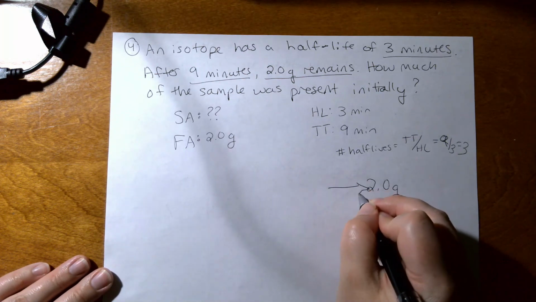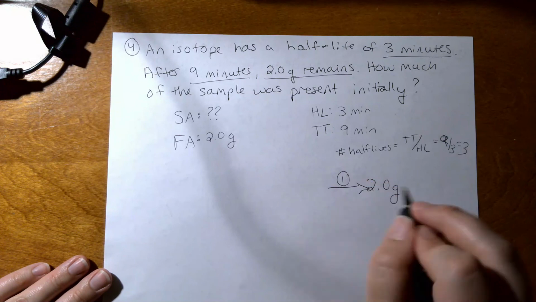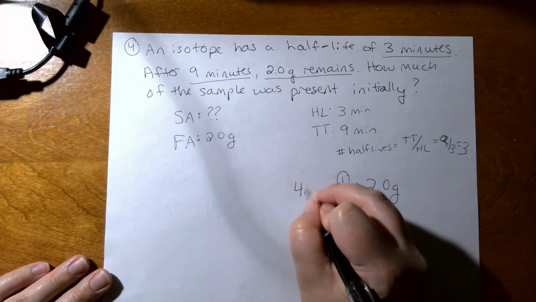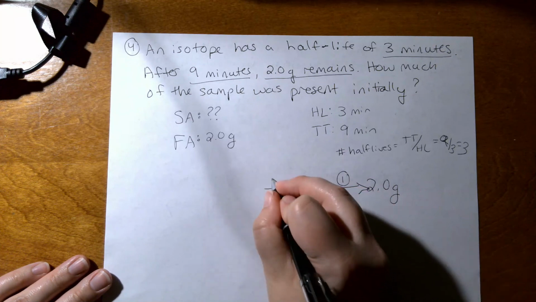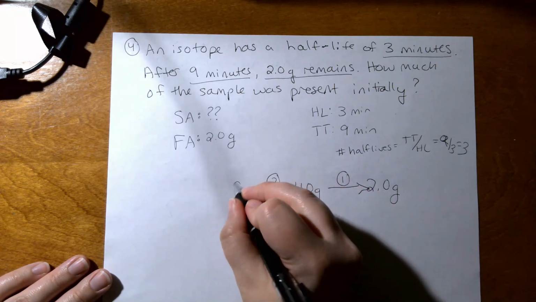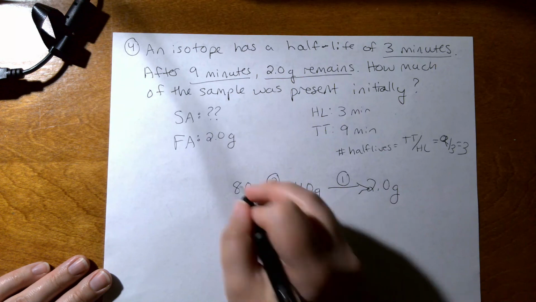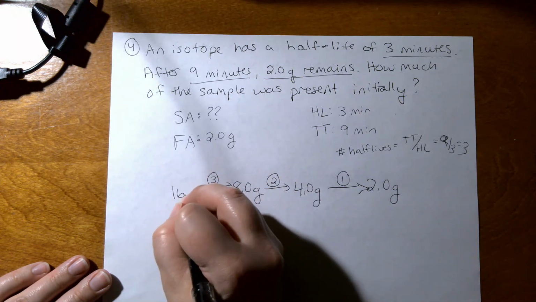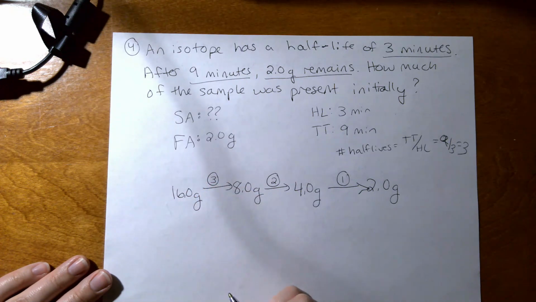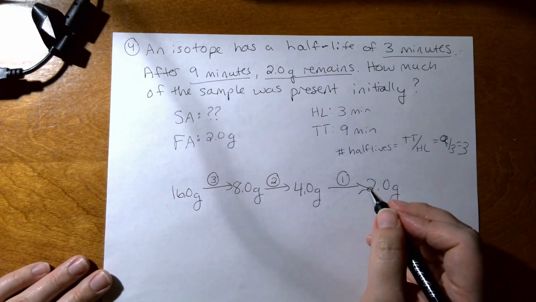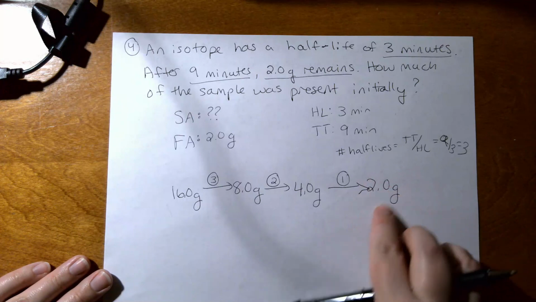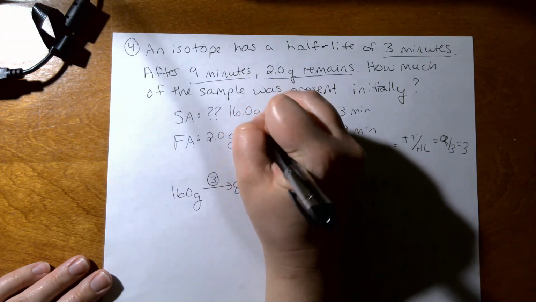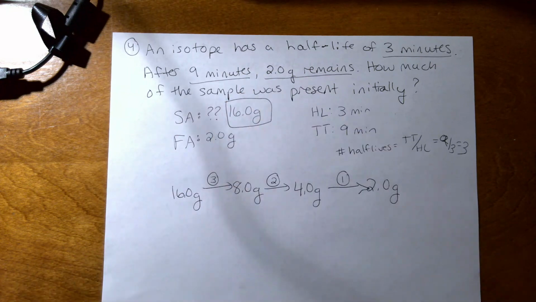So I'm working backwards. Going back in time 1 half-life, I would have had twice as much, so 4 grams. Going back in time another half-life, I would have had 8 grams. And finally, going back in time for a third half-life, I would have had 16 grams. Okay, so when you're finding the starting amount, you're basically starting at the end and going backwards, and you have to multiply by 2. Okay, this is one of those things, again, it gets so much easier with practice.